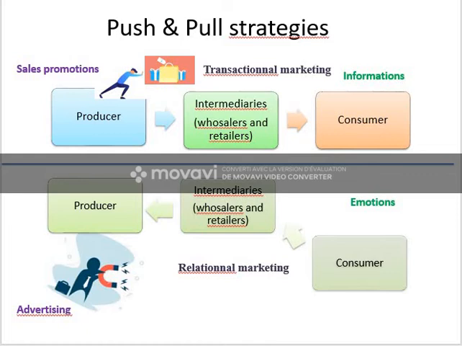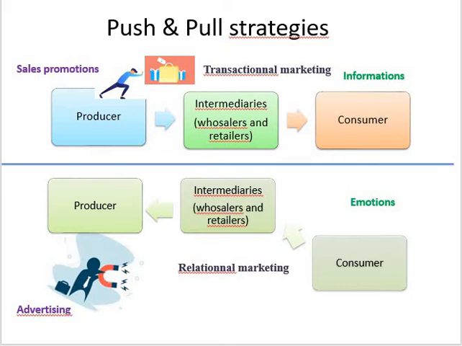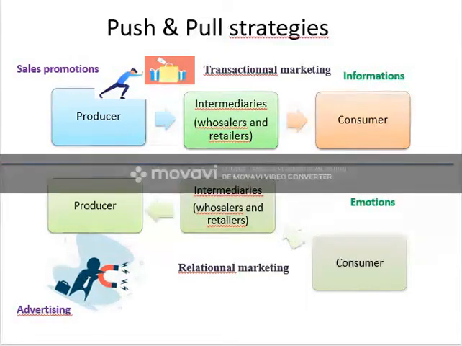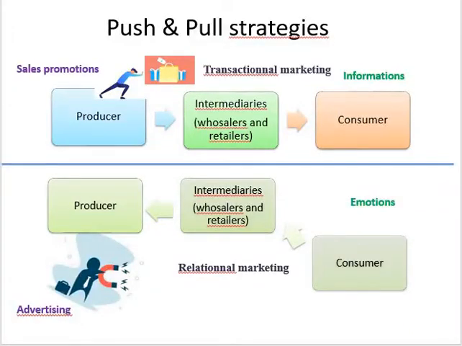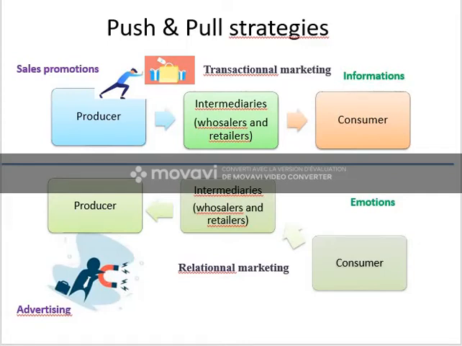In this slide, what you can see are the two famous strategies that are used in communication but also in distribution. We can think of them as communication strategies, and we can also think of them as distribution strategies. Here there are those two basic promotion mix strategies, namely push promotion or pull promotion. We can also refer to them as push strategies or pull strategies. Those strategies are kind of opposite.